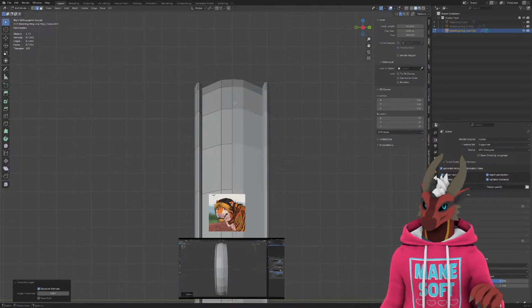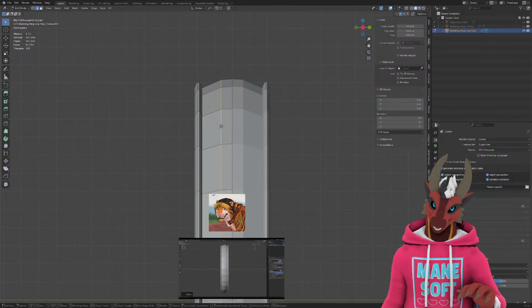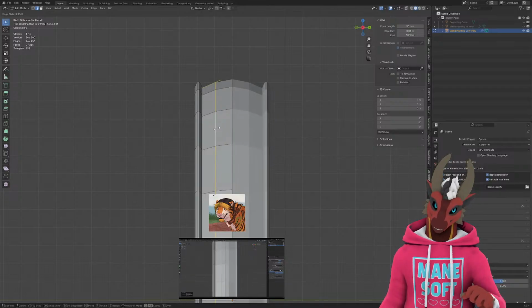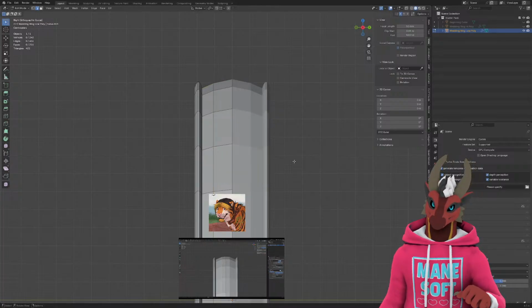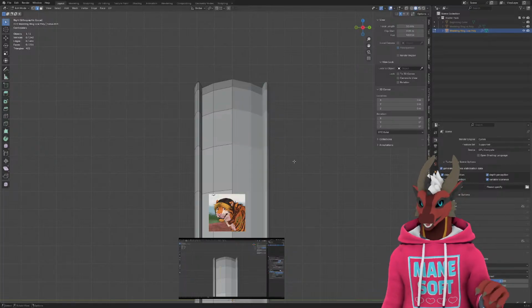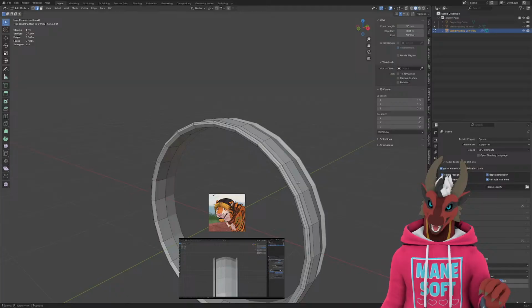So are you down to just this again? We can select this edge and then double tap G to just slide it. And we can regain a little bit of our roundness. Just slide, double tap G? Yep, to slide that edge loop. We can regain some semblance of roundness.